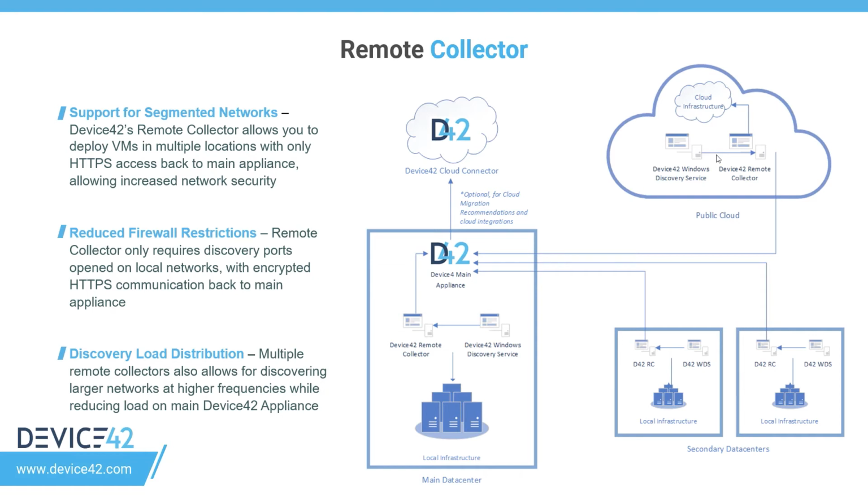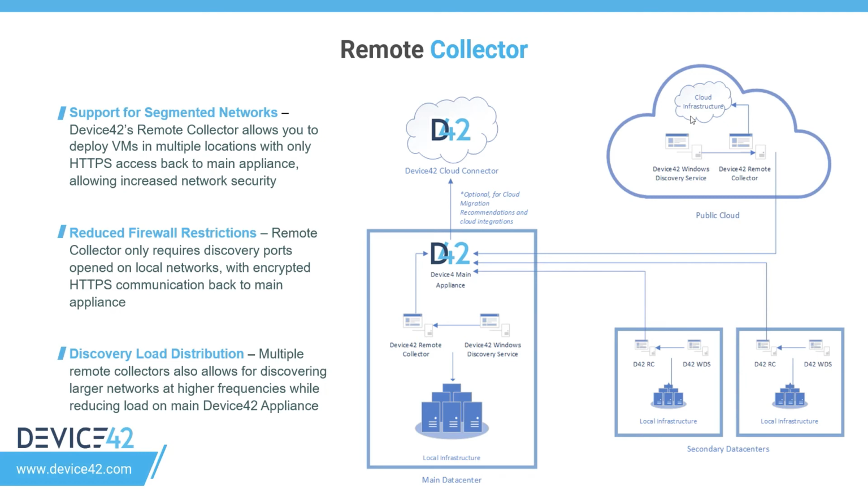So as you'll note, regardless, in each infrastructure and location, there's typically going to be a remote collector and a Windows Discovery Service. This is usually because of firewall and network segmentation. You may not want to allow communication across these networks and segments, and that's where we can help support that. Now, of course, if it is possible for these segments all to talk to each other, if from this primary main data center, these remote collectors and Windows Discovery Services can reach all of the different data centers and even public cloud networks, they all have connectivity to each other without opening up firewall rules, and it's fine to run discovery across that. That's completely fine. You may not need remote collectors or Windows Discovery Service in each of those segments in that case.